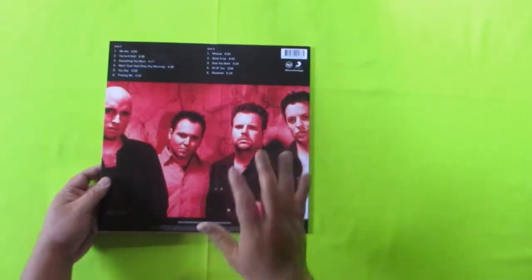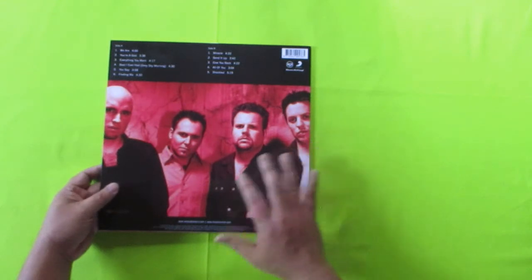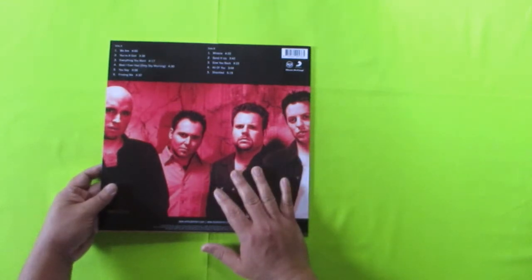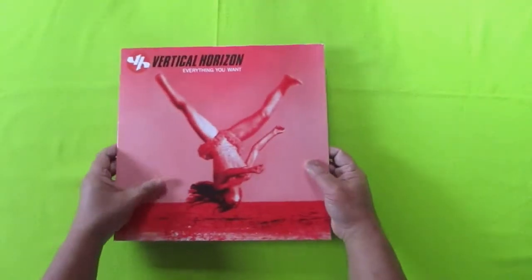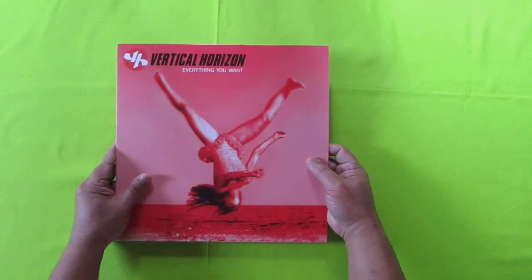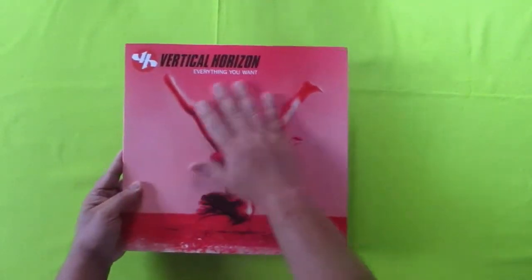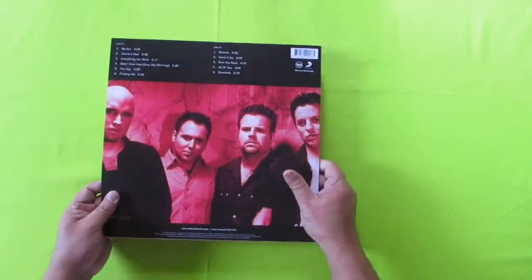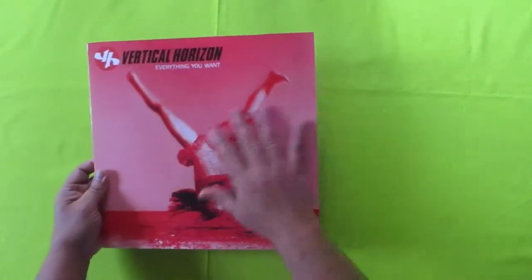Every time MOV releases vinyls, I appreciate their cover. I love the cover and the material they use. They're very good quality. Look at the cover, it's very shiny compared to other companies. When they release, it's different. The material they use is very different. It's very shiny. That's the thing I love with MOV. It's the same quality as my NSYNC vinyl. Shiny and very thick.